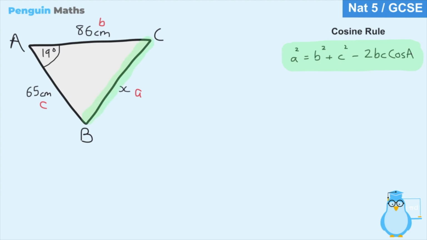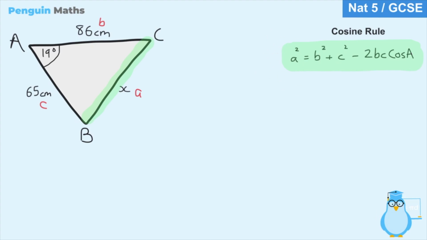And one thing that I want to point out is that notice the side that we want to calculate the length of, so side x, I've made this side A, and making the side that we want to calculate side A makes our life a lot easier because the way the cosine rule is set out is that we already have A pretty much by itself on the left hand side. The only thing is it's A squared, but that just means that if we want to get A, all we have to do is take the square root of this value. So having the unknown as A makes the equation a lot easier because on the right hand side is everything that we will know, and on the left hand side is what we want to figure out.